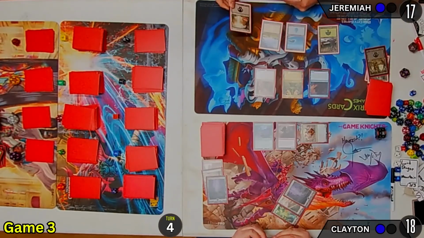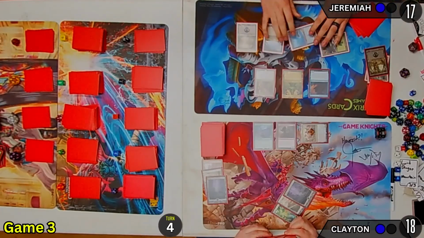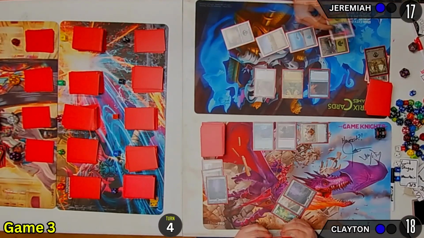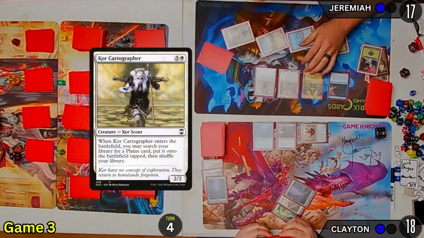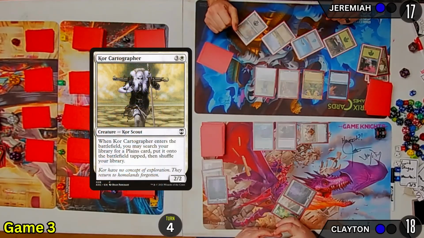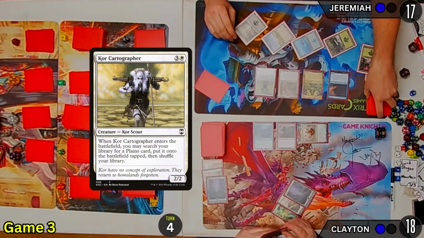Draw a card. Do a swamp. I'm going to just go for a 4 this turn. Let's see what my chances are. Oh! Nope. Core Cartographer. 2/2. When it enters the battlefield, I may search my library for a plains card, put it on the battlefield, then shuffle my library. That's not bad.